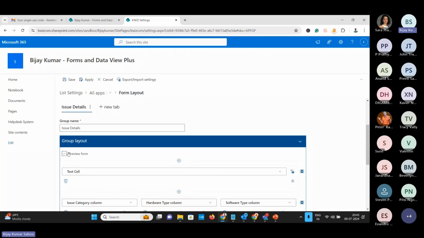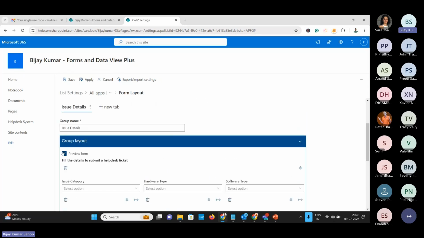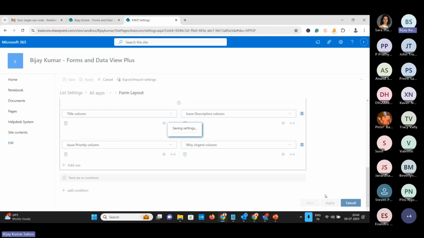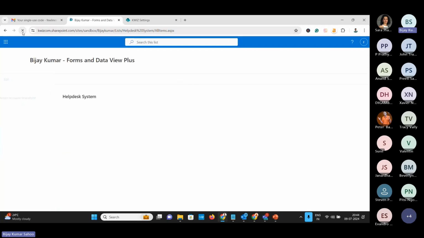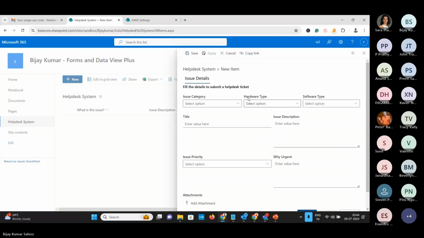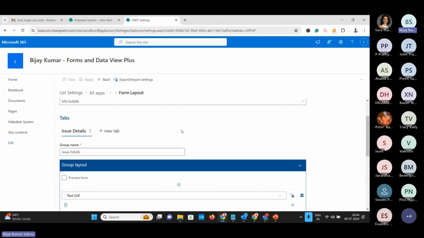And the good thing is you can just click on this and you will be able to preview this form. You can see here now how this form is appearing, right? So you can preview it quickly on that, and if you can just click on apply. And once you apply this, now if I'll go to this form, let me just refresh it once. And on this, if I'll click on new now, you can see here now one tab is there, and in this tab these are all these columns whichever we decided it is there. So now I'll go back again. Now we will, before going to do some customization on this, let me add the other columns here.